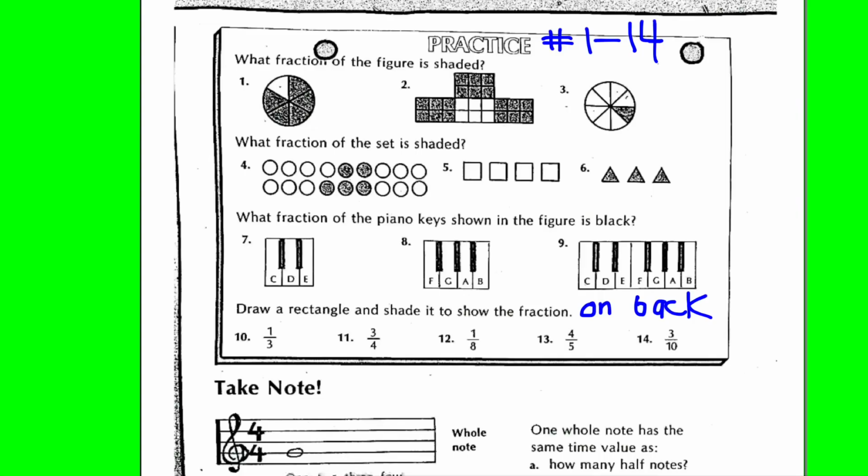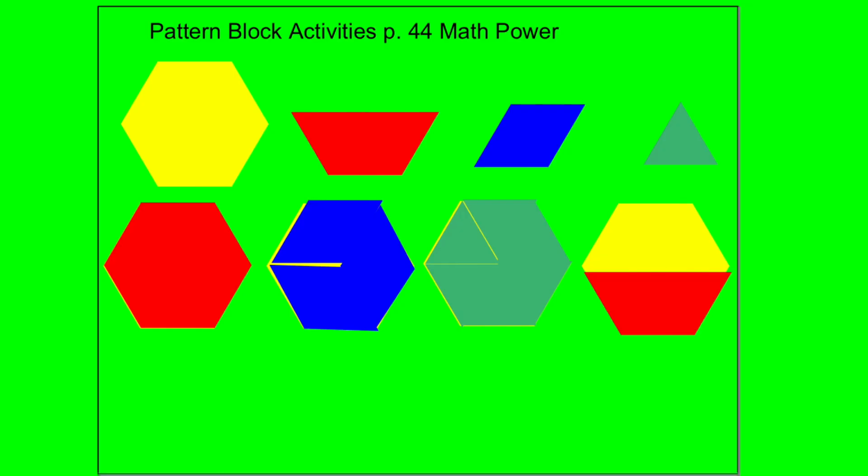The next thing we did was we started looking at some pattern blocks, and we talked about how pattern blocks can represent fractions. So the yellow pattern block represents 1 whole. And if we think of the yellow pattern block as 1 whole, if you look at the diagram, we could fit a total of 2 of these trapezoids in the yellow pattern block. And we could fit a total of 3 of these parallelograms in the yellow pattern block. And we can fit a total of 6 of these triangles in the yellow pattern block. And then we used that idea to make some fractions up.